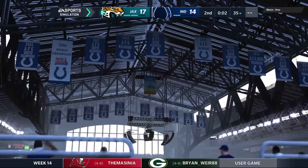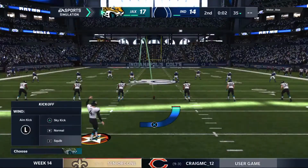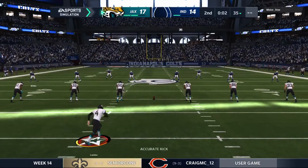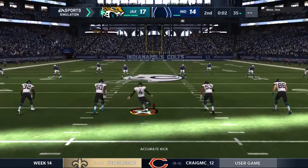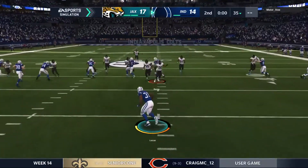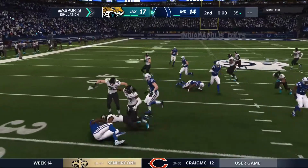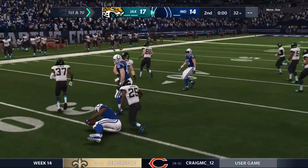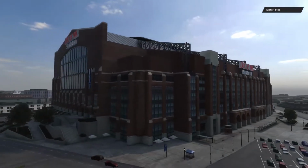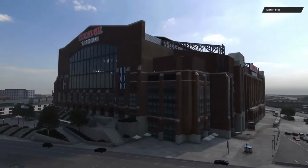So we will not go into the lockers tied. We do have a leader in the clubhouse, so to speak. Yeah, it's only 3 points. Doesn't seem like much, but it looms big the way that they got it done right before the half ended. An incredibly short kick fielded way up there. The lane opens here. He's past the 30. So we've hit halftime. Just a field goal separating these two teams at the break.